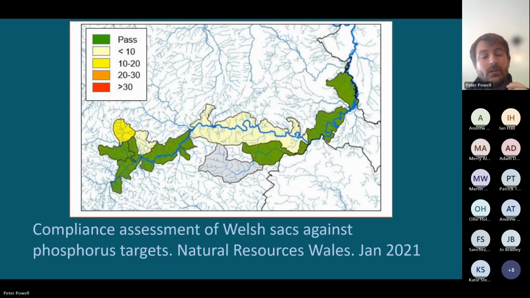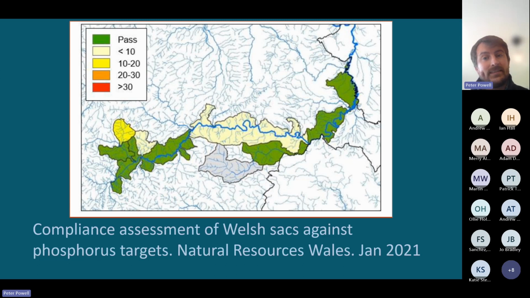So the River Dee and Llyn Tegid is a special area of conservation. This means it's special for its wildlife, and because of that, it's got different targets for all of the damaging chemicals or damaging activities which could impact the wildlife of the river. One of those is phosphorus, and so the river does have targets for phosphorus. These have always historically been in place since it was first assigned a special area of conservation.